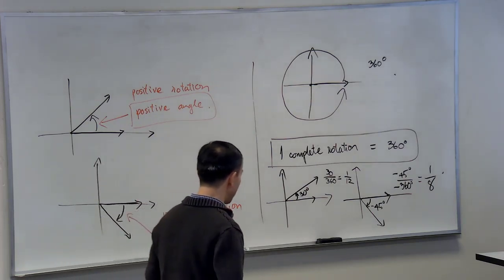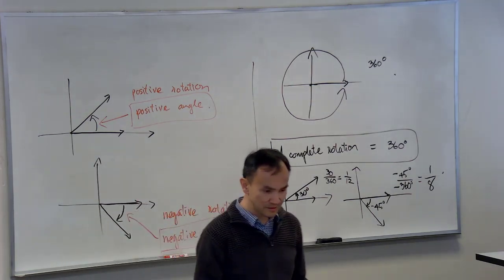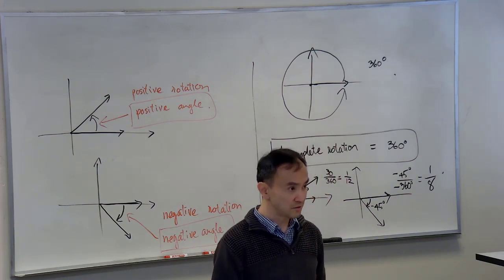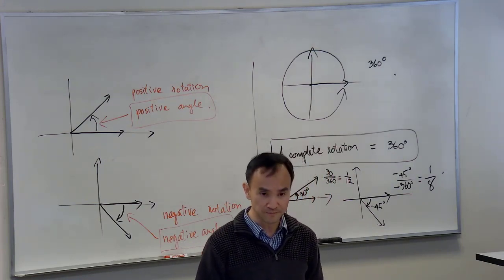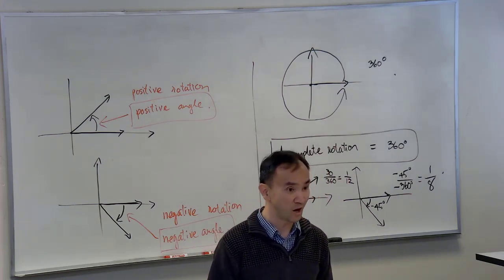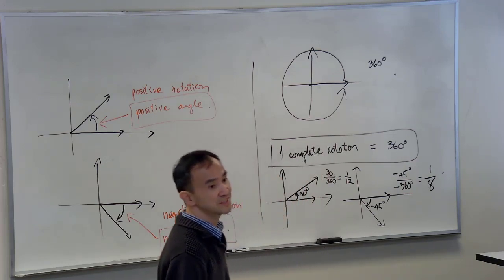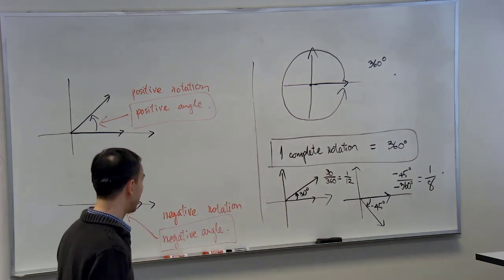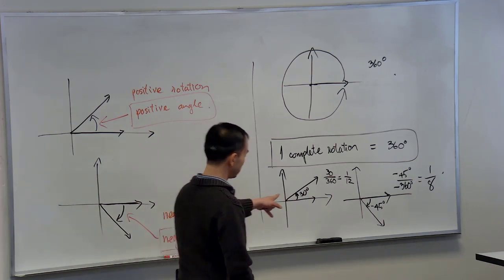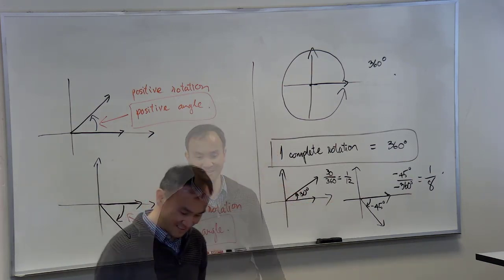And that's why, even when you talk about, hey, this angle is only 1 degree right there, 1 degree is what? It's 1 out of 360, right? It's a 1 fraction of a complete rotation like that. See what I mean? And most of the time now, I'm staying with the standard position.